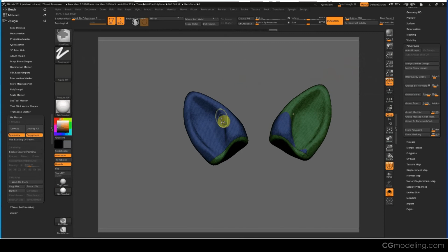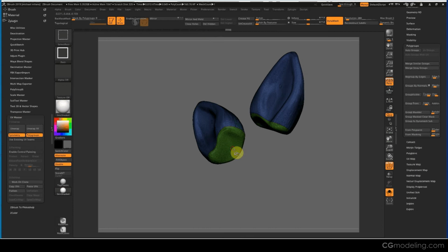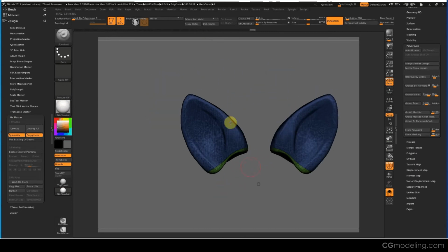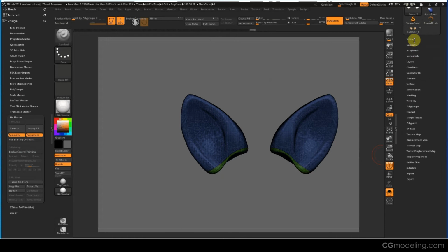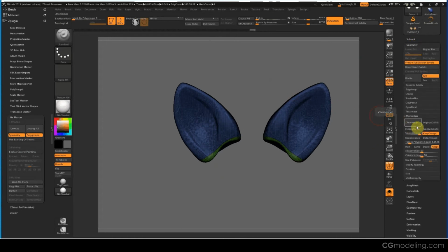So now we have, I'm going to do mirror and weld. Now we have this group, and this group. So again, we need a clean topology, not perfect, but clean. So we're going to go to, let's see, geometry. So we're going to ZBrush it, and we're going to make sure that we turn keep groups on.